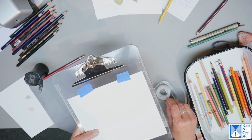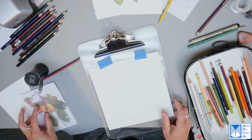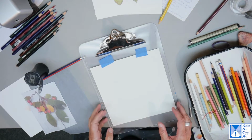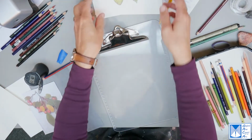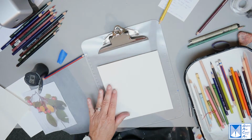So there's just some ways of getting your drawing onto your paper. What you want to do is be very, very careful about pressing too hard. Keep your pencil loose. And now we're going to go draw and I'm going to show you how I got this piece. And here is my sketch I did earlier today.